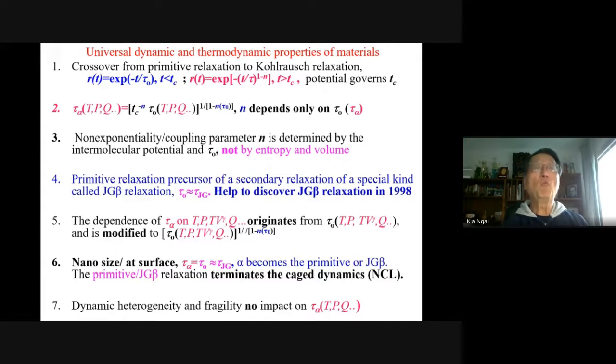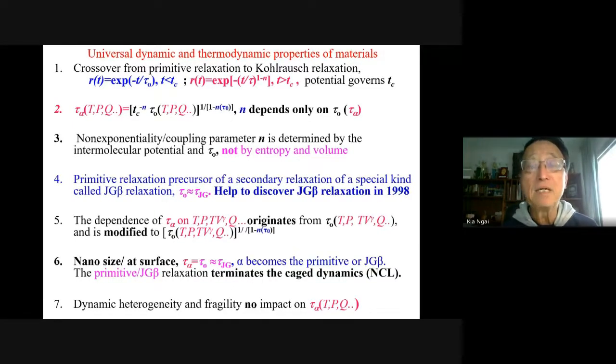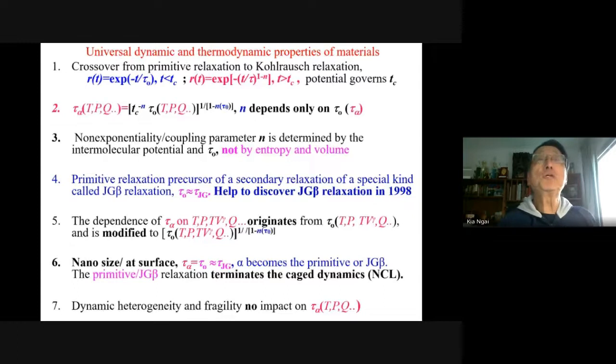If you look at 1 to 6, that's the thing I'm going to talk about, and I would get ahead of myself. This is unique to the coupling model. No other model has it. No model, no matter how important they are in various aspects, is in this collection here. Okay, so what I'm going to do is, at each topic, I will remind you of that and show you all the data to support it and tell you what it means.